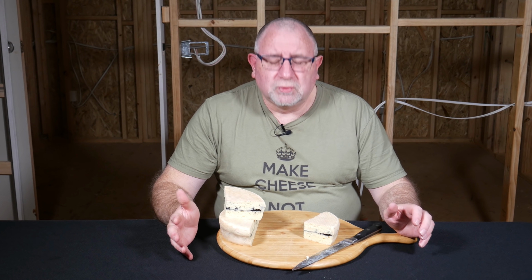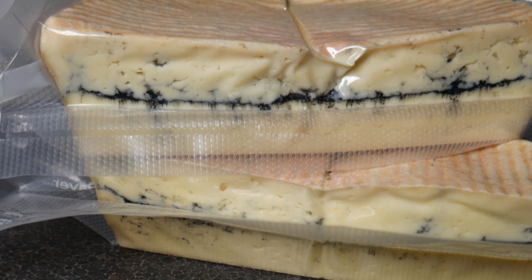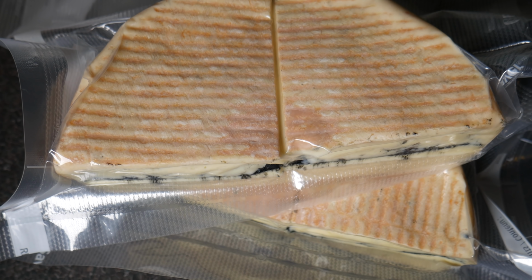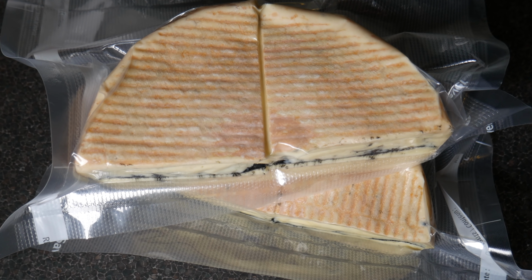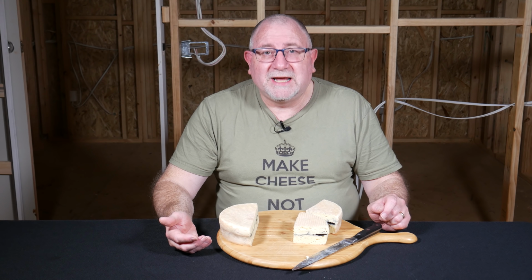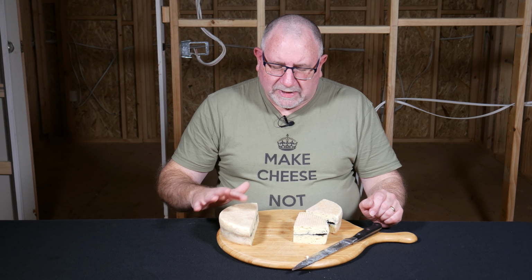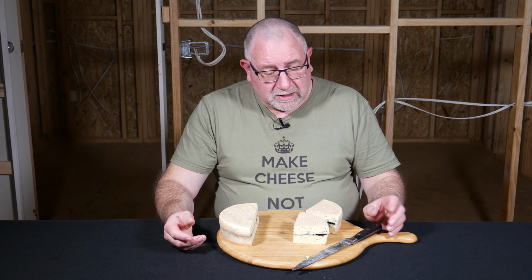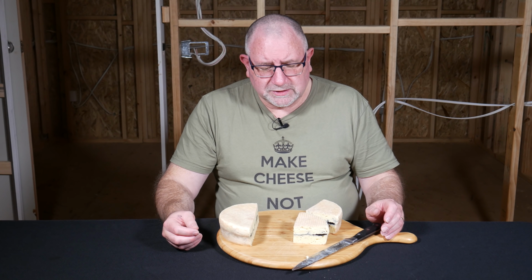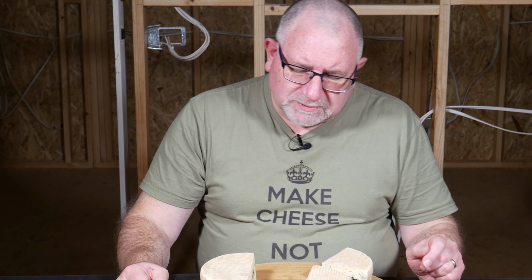So what I'm going to do to store this is I'm going to vacuum pack the individual quarters and put them in the normal kitchen fridge, because I really don't want the fridge smelling too much, that's for sure. I think it'd really create an intense odour within your fridge, so I won't do that. I'll vacuum pack them up, and they will survive for quite a long time, up to a year, no problems in the fridge at 4 degrees Celsius, or 39 Fahrenheit, I think. So there you go, that's Morbier.